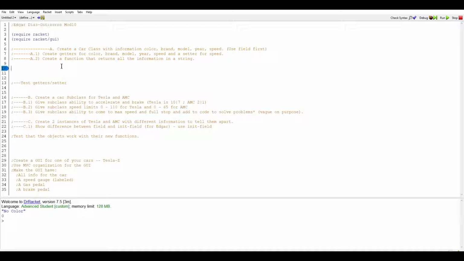I'm just basically going to type out and walk through what I was doing to complete Mod 10, the homework, and effectively show how I worked on doing the subclasses, a quick explanation of what field versus field* does, and just a little quick overview on object-oriented programming as we learned in class.